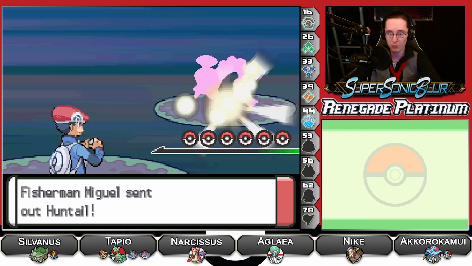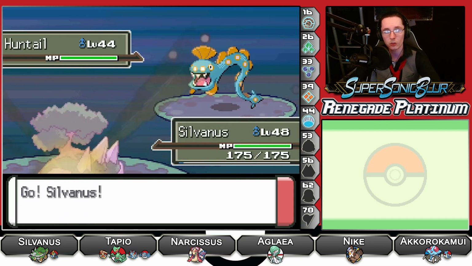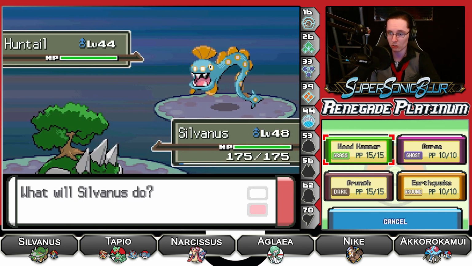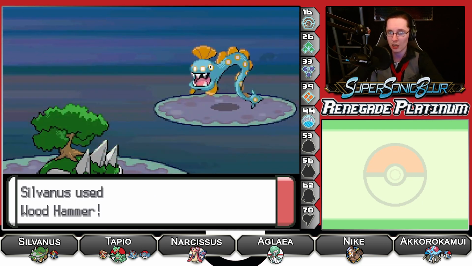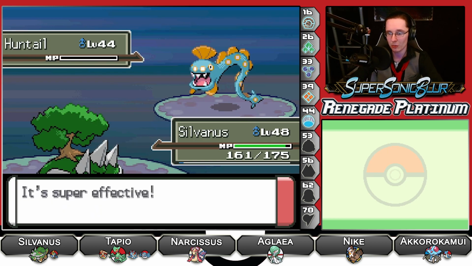Miguel. Okay, good. You're the right one. Huntail to start things off here. Swift Swim, Aqua Tail, Crunch, Baton Pass, and Confuse Ray. Shouldn't matter a whole lot here. Woodhammer should just kill. That's going to do a lot of recoil damage to us, plus 10% of our health as well. So we're going to be very careful.